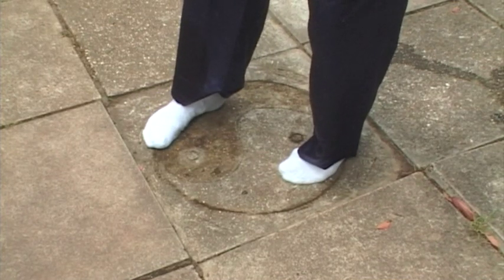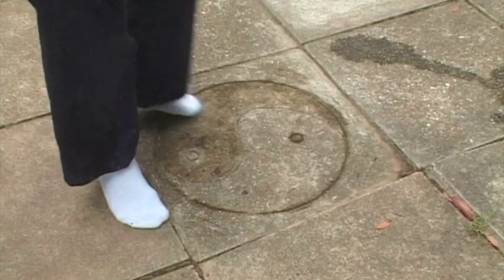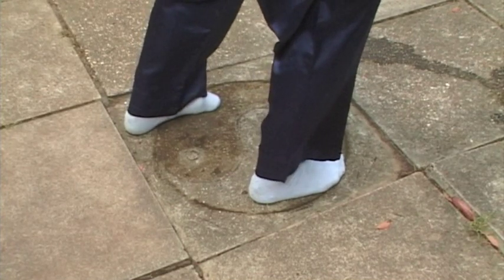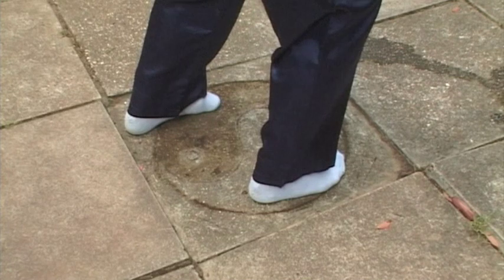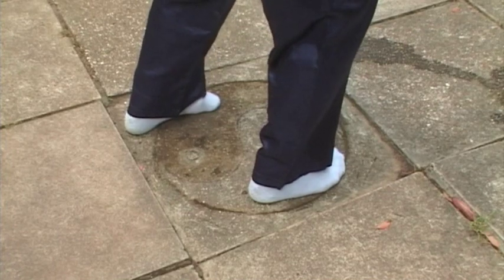I'm now going to turn to show you a right forward stance. Here you again see that the weight and the posture is conditioned by the Yin Yang symbol. So now 70% of my weight is on the right leg, with 30% on the left leg. This is a right forward stance. This is used in the Qigong as well as the Tai Chi form.